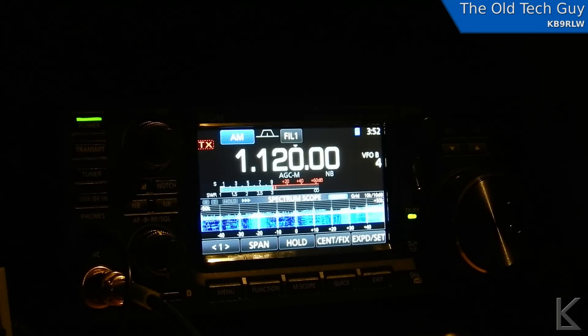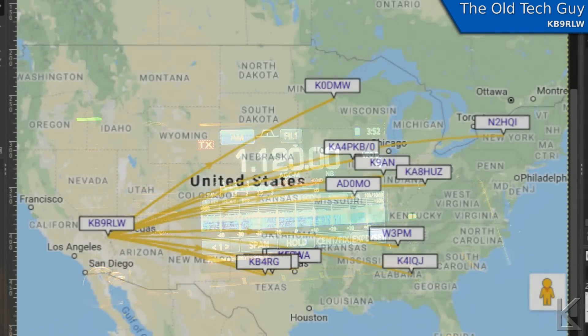The NVIS antenna is working pretty well. I did some WSPR beaconing — just to get an idea of how far out I was going to get — some during the day and some during the night. This is 20 meters during the day. I was a little surprised that it got out as far as it did, and there weren't any closer-in ones. As I mentioned, with NVIS antennas, that vertical incidence effect is more effective on 8 megahertz and lower in frequency.